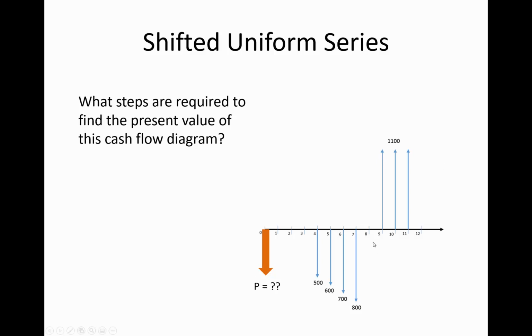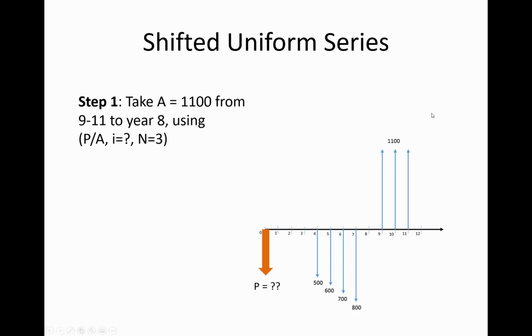In one step, what we could do is take this annual series to the present. Now, the general form of an annual series is that the present that it takes the amounts to is going to be 1 year immediately before the first annual amount. And so find P given A is going to take the equivalent of this to year 8. It's not going to go all the way to year 0. The general form of an annual series is that find P will take it to 1 year before the annual series.